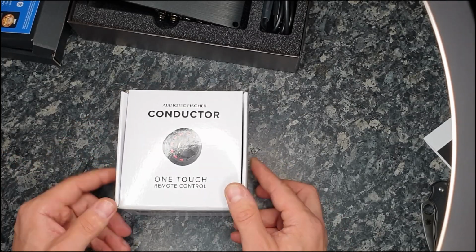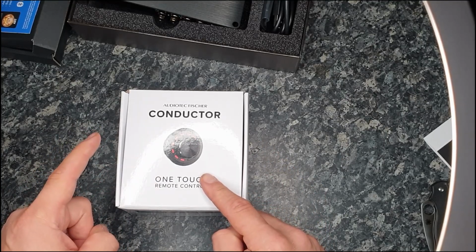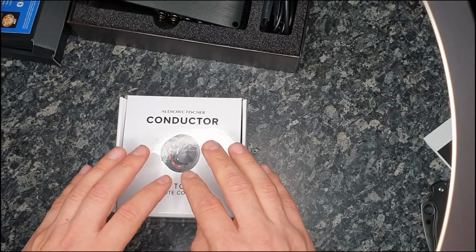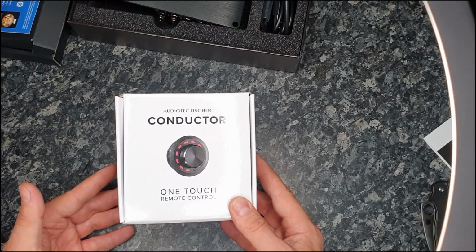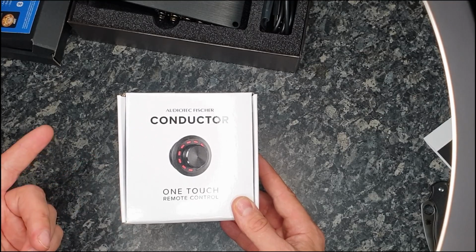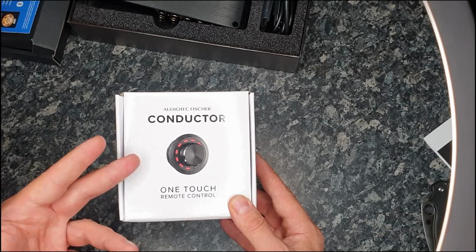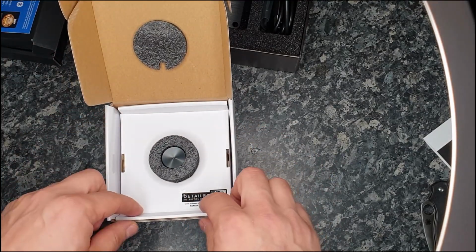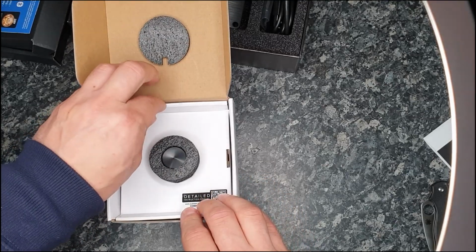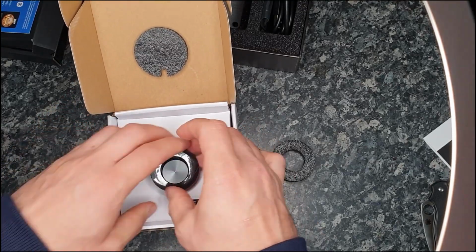The problem is that the Conductor doesn't work with old DSPs. So when I found out that this was released, I wanted to buy it, but apparently it was not compatible with my old DSP. You need the new Aqua platform for this to work. And I saw this one in a lot of installs, like Peter from PS Sound exclusively uses only this. He doesn't use the Director at all. And I don't know how to take it out.